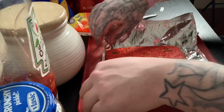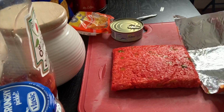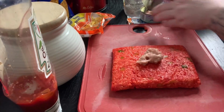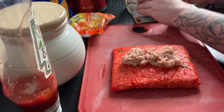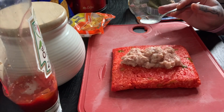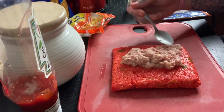But we're not done. So what we're gonna do next is slide it off. Just like that there. And we're gonna add our toppings. The first thing that we're gonna add is the tuna. Now, obviously, in prison, you're not going to get a can of tuna. It's going to come in a little container, like a little plastic thing or whatever. But pretty much the same thing. And we're just going to spread it throughout the brick itself.